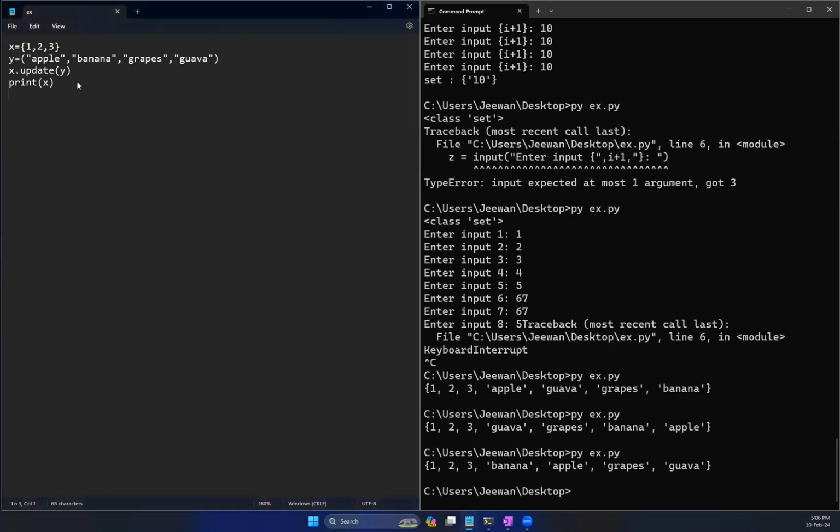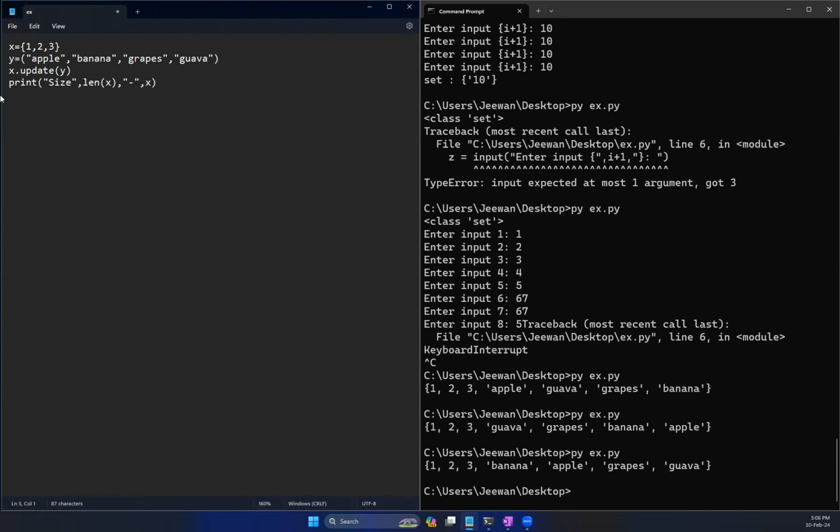Here I'm going to print text, and I'm going to display the size of the set: size, comma, and the length of x, and I'm going to display a hyphen, then the list.